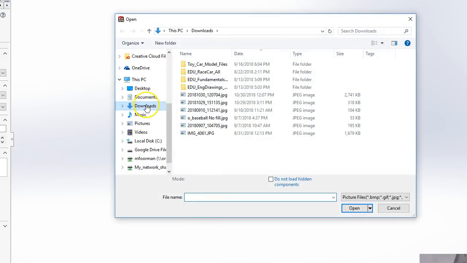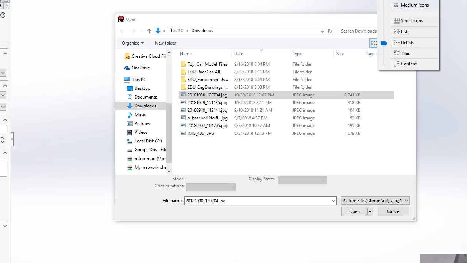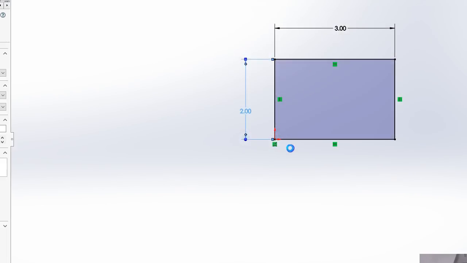Now, we had to download this for you to be able to find it, but I think if I were to wager a guess here, this JPEG right here, or if you want to change this to be large icons so you can actually see what they are. Aha! There we go. I've got a JPEG and a JPEG here. I'll take this one. Now it's going to sit and think here for a few minutes.